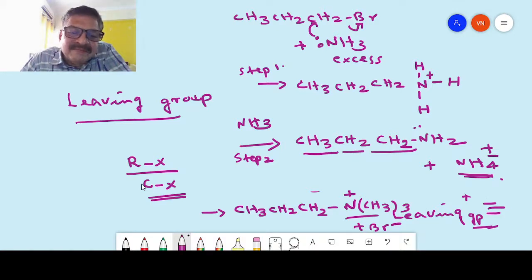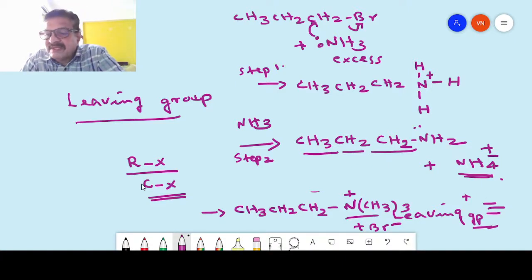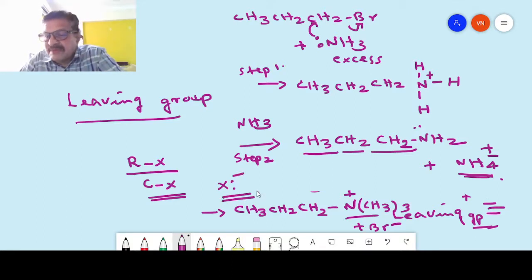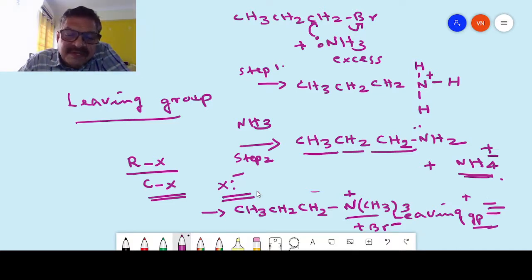That is the electron pair or the electron density in the CX bond. When the heterolytic cleavage takes place, the leaving group will leave with the electron pair in that bond, forming this group here. We have seen this is the leaving group here. The electron pair is taken away by this group. Correct. Now everything depends upon the stability of this species X here. So the more stable the leaving group is, the better it is able to accept the electron pair here.